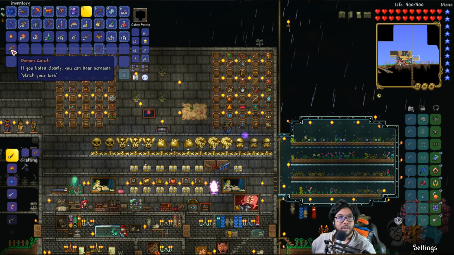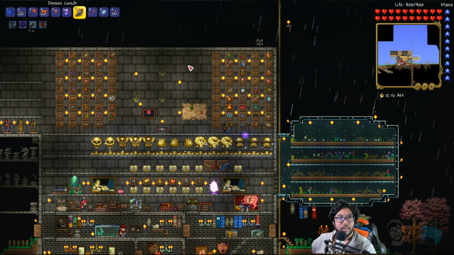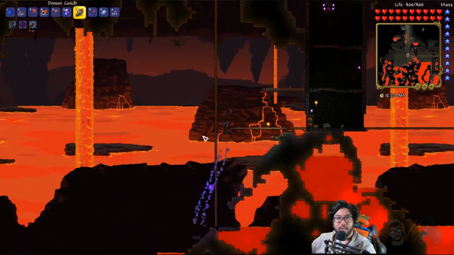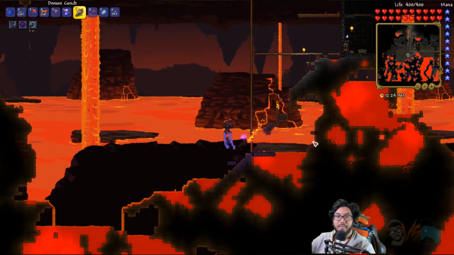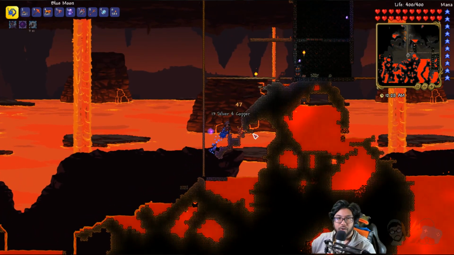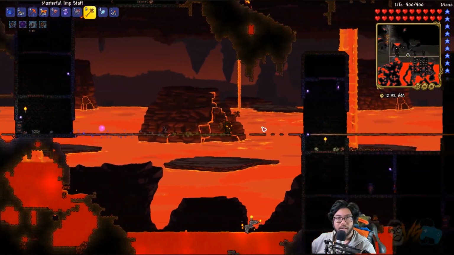Okay, let's go finish off the underground, huh? Demon conch! Activate! Hey, look at that! So we don't end up being in lava. It turns it into obsidian. Or that was already there. I don't know. It's one of the two. Did I die? No, we kept the game.